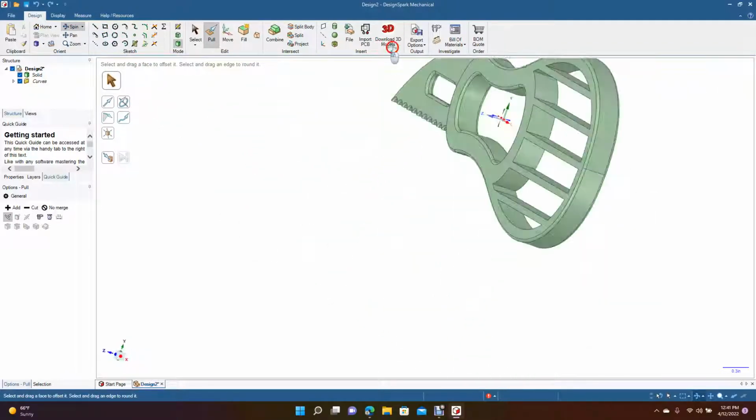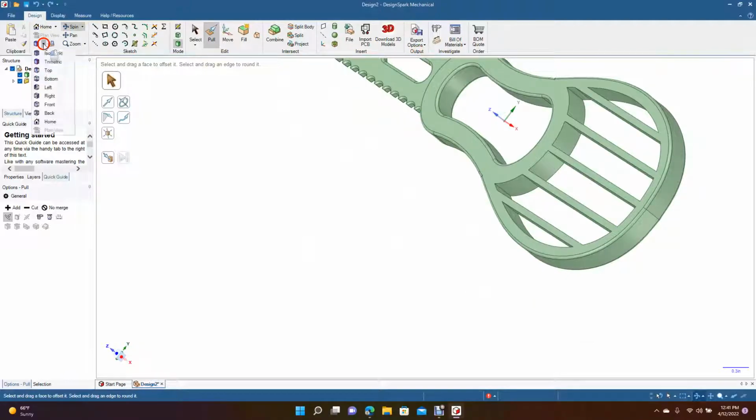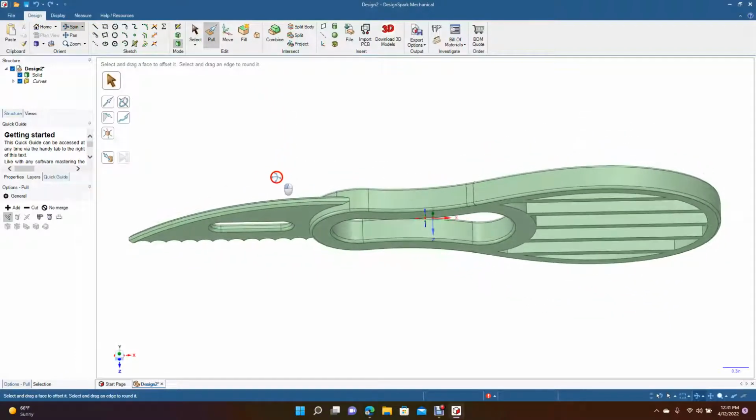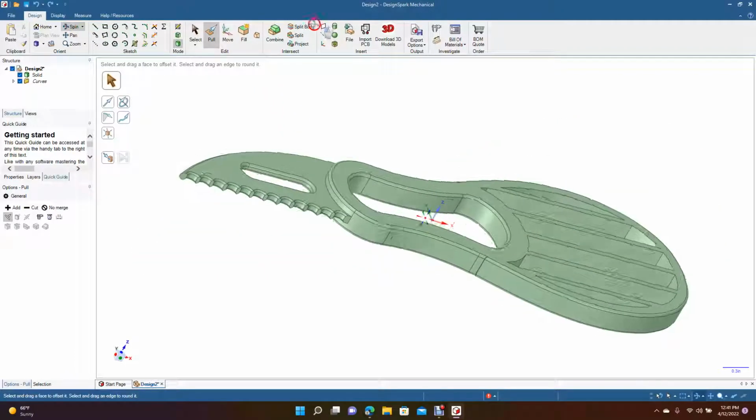Okay, that's going to be our avocado cutter. Let's go ahead and view this from the top. It's got a little serrated blade. It's got the blade on the other side, which we did with the chamfer. You could probably put a little hook here and hang this up in your kitchen. You could print this with a regular plastic, as long as it's food grade plastic. It probably should work pretty good.